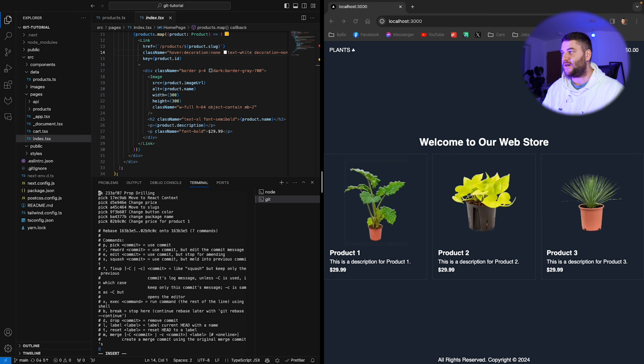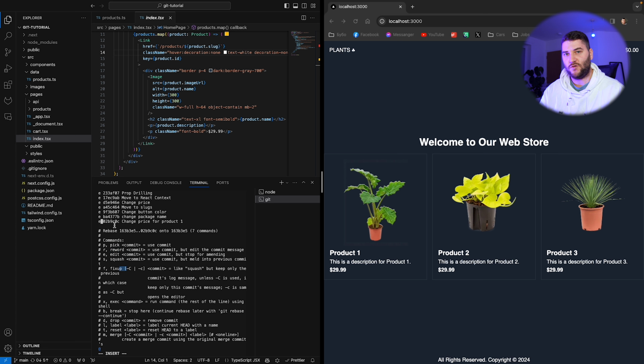These are all the commits I have, and I'm going to start editing them one by one and see if my bug is introduced in any of these. There's a lot of stuff you can do with Git Rebase. You can reword the commit message, edit, squash, fix up, and all the other things.